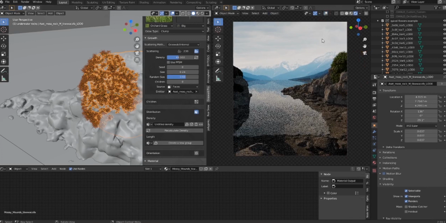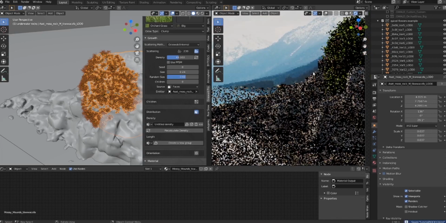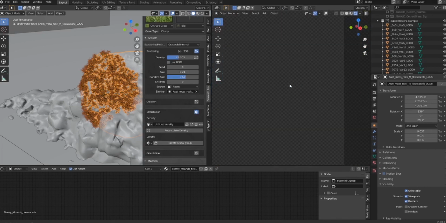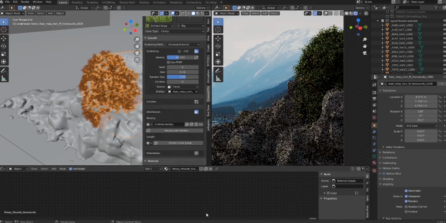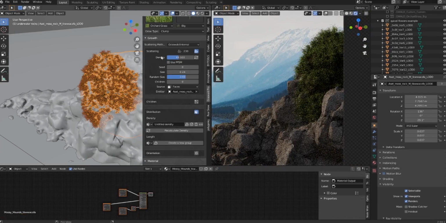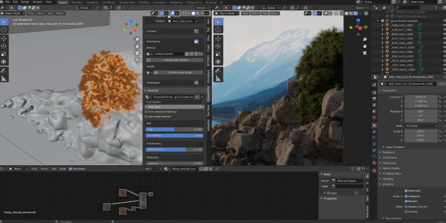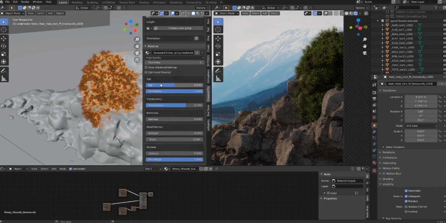So if I turn this off in the viewport, I'm going to save this again just so that we have that loaded in. I'm going to do some material work in Graswald on this grass particle. With Graswald's grass, they come with a pre-built texture that you can adjust in the material settings in Graswald, which I really like as well. Specifically, you can adjust the age. So if I were to push this over to the right further, it would look a little bit more yellow, a little bit more dead.